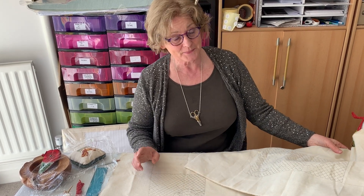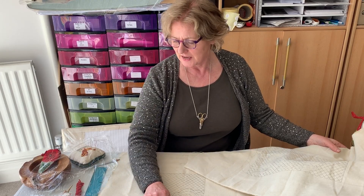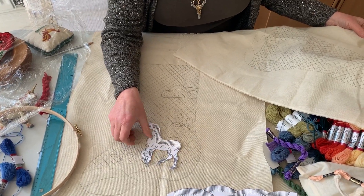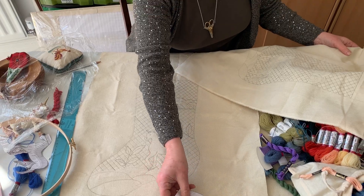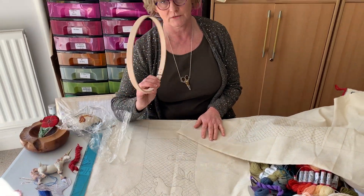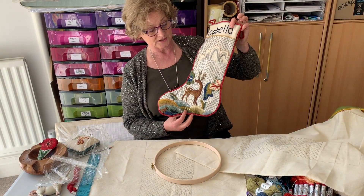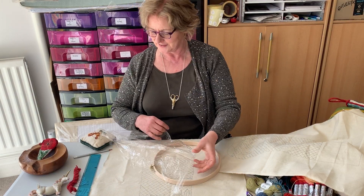Hello again. I've drawn out all the laid couch work areas, I've drawn around the pony - well, it's a unicorn really - and I've cut it out and drawn around after pinning it out, and I've put a couple of pictures online to show you that. So I'm going to use a 10-inch frame; this is what I used for Isabella's stocking which I made about three years ago, so I know I can do it on that size.